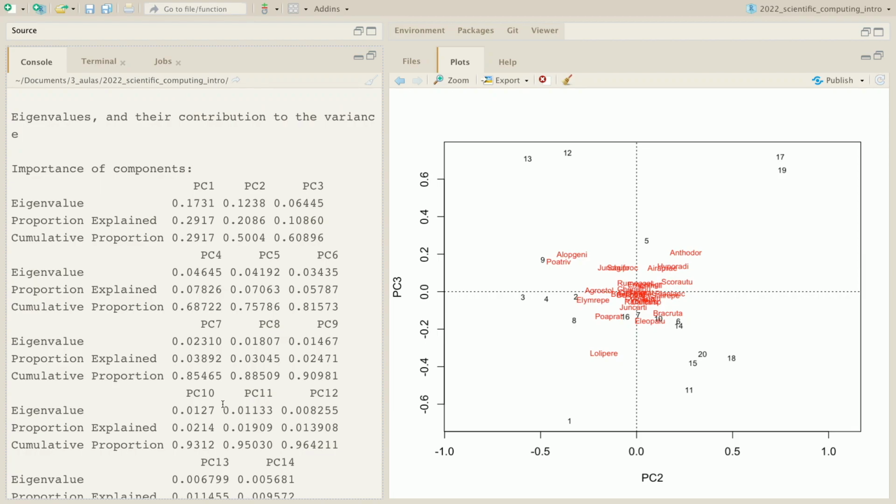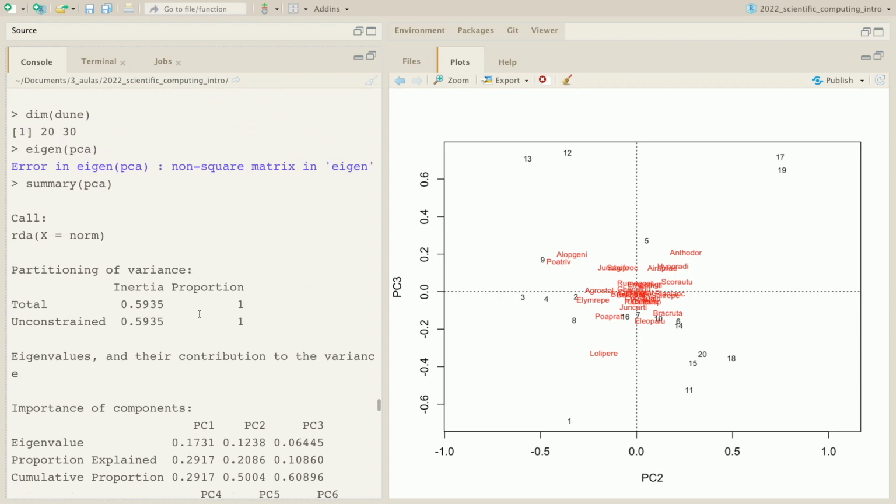I don't know. I would expect the same amount as species or environment. I have never seen this, but I don't see the 20. Actually, there are 30 species, right? So I was expecting to have 30. Oh no! At this moment you're working with the sites. Oh, okay. But it should be 20 then. It was a simple summary.